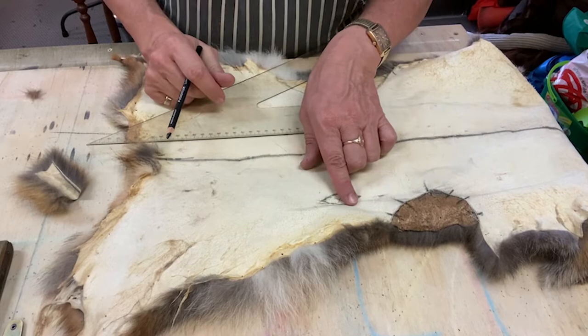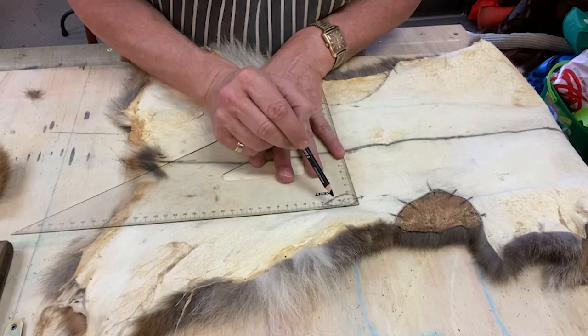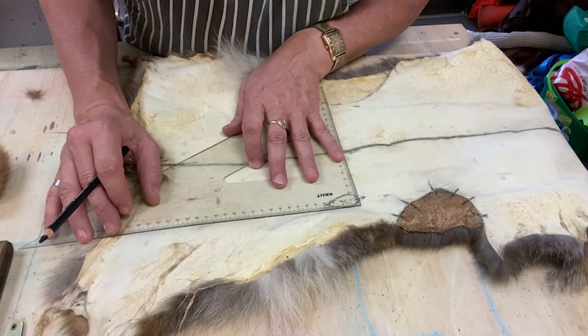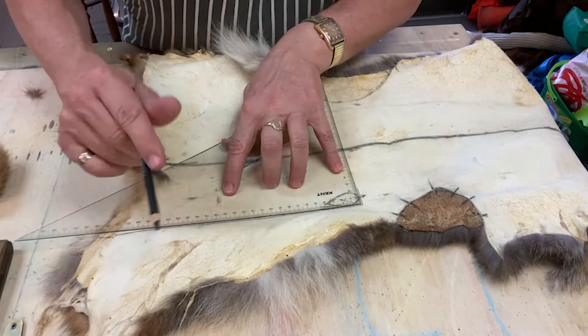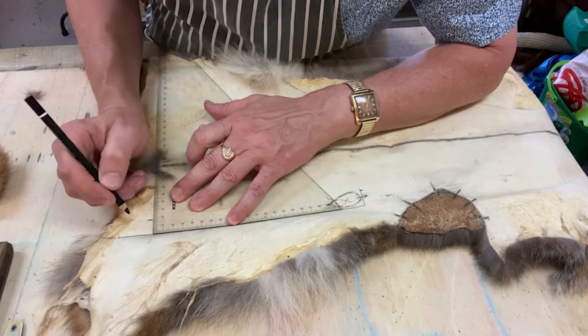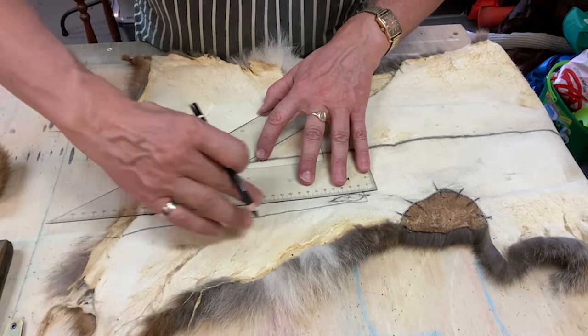So what we're going to do is we're going to drop it in. We often do these near the bottom. I could try doing this teardrop shape, but I just don't think it's going to work. I think it's going to pucker. So I put the set square around it like this, and I can see that it's 4 centimeters long and about 18 millimeters wide. So I draw around it like this, all the way down to the bottom of the skin. I come across to 18 millimeters. I go down here and I mark 18 millimeters. And here 18 millimeters. Lucky this one's been nailed, so it's nice and flat. Usually they're not so flat as this, so it's a nice straight drop straight to the bottom.